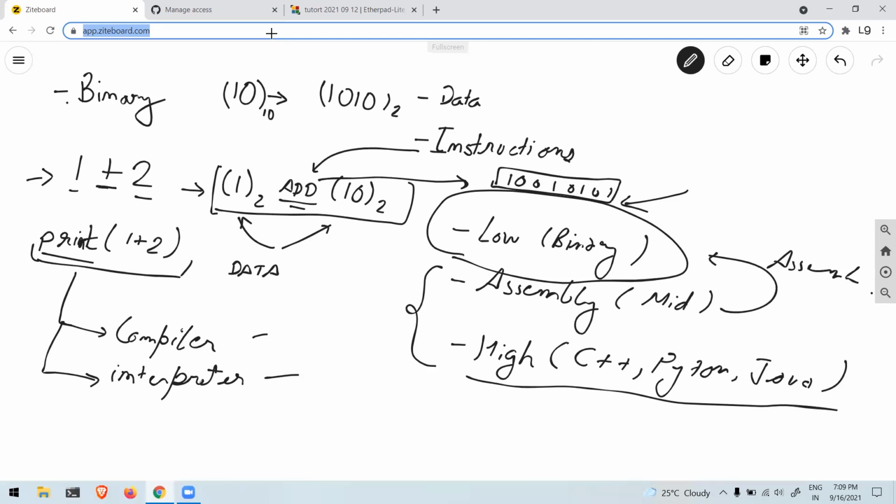Data conversion to binary is one thing, but conversion of code to binary has to be done by a tool, because your computer just understands instructions which are in this format. And when you write code in a high-level language, it's just a convenience over binary language. Actually, everything will run in binary, and you cannot do anything in a high-level language. So we need software which can understand high-level language and translate it to binary so that your computer understands, and these two options are compiler and interpreter. All right. This is a basic idea about why there is a need for these two pieces of software, because everything's going to run in binary. Cool.